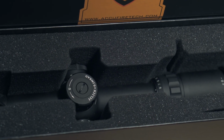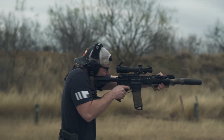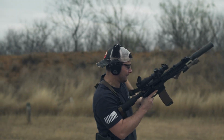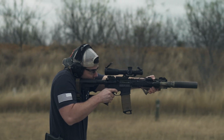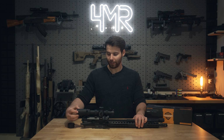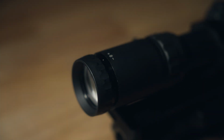Now, that's probably the thing I noticed absolutely first when I took this out of the box, was the build quality was absolutely phenomenal. Not only does the finish on this optic feel really high quality and premium, but it just felt solid, it felt sturdy. And there are little details on this optic. So like under these scope caps, the kind of knurling that they added on the diopter adjustment, it's the little details sometimes.